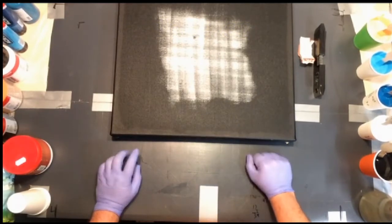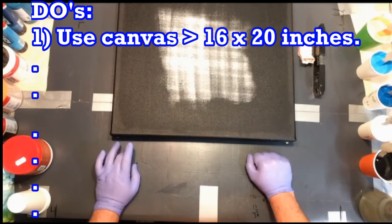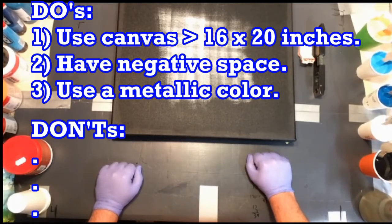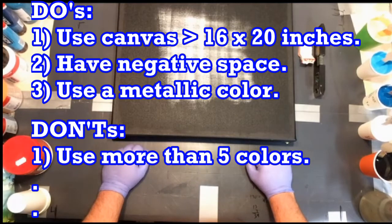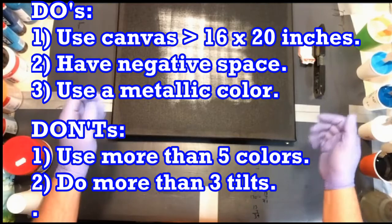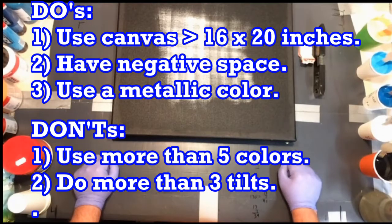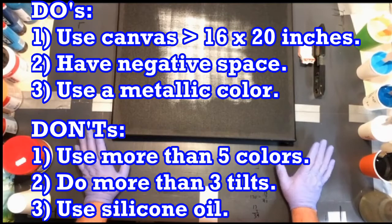She challenged me to do a flip cup, and my three do's were: it had to be on a minimum 16 by 20 inch canvas, in metric that's 40 by 50 centimeters. It had to contain negative space, and it had to contain a metallic color. And the don'ts were, I was not allowed to use more than five colors, including the base. I'm only allowed to do three tilts maximum. And for clarity, a tilt is if I pick up the canvas and I manipulate it and set it down. Once I've set it down, that tilt is completed. So I can only do that three times, yeah? And finally, no silicone. So those, except for the flip cup, are the six requirements.